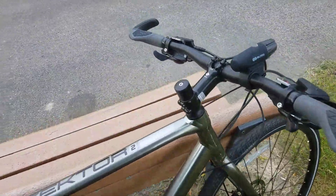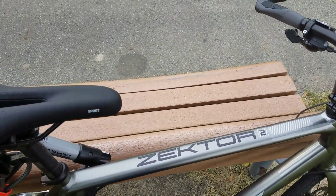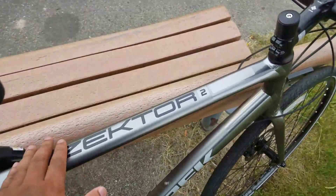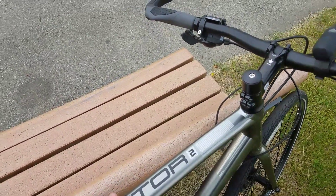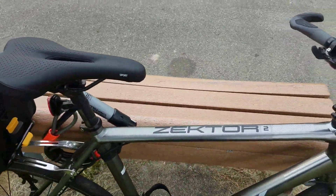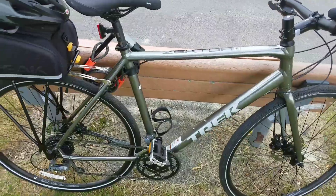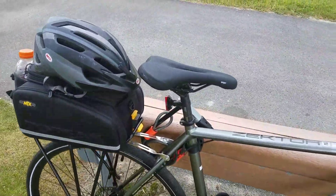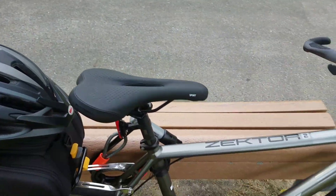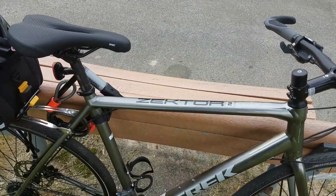Some people were talking about the standover height. I'm about six feet tall and I will tell you that this top crossbar — my junk definitely rests on it when I'm standing over it, so that is something to look out for. But in terms of riding position, it's been great. I generate enough power, I can put my seat up a little further, stand on my toes, and it doesn't make a difference in terms of stopping or starting.